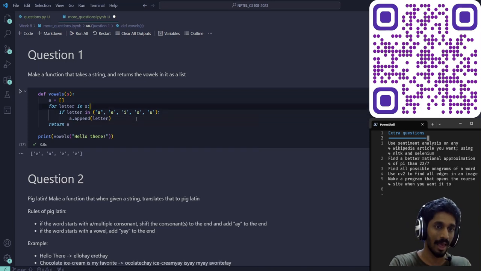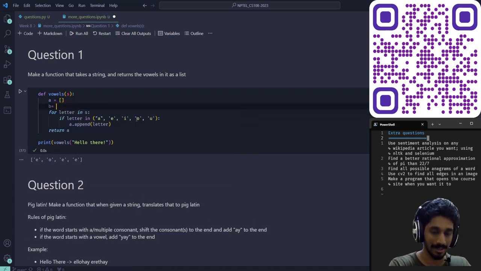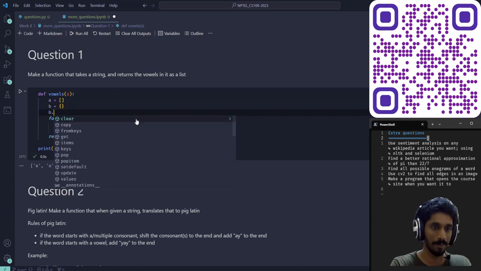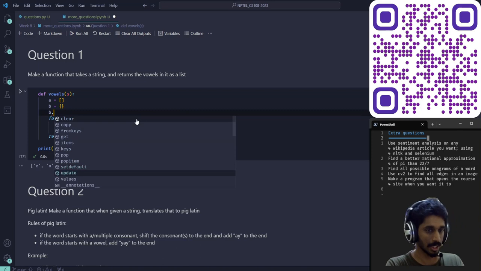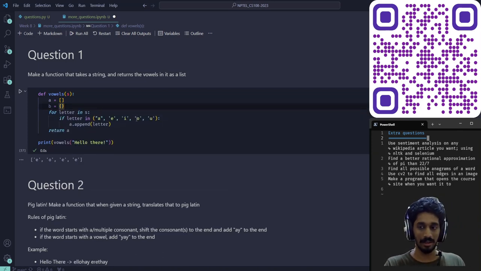And likewise, if I had done b is equal to a dictionary, now b is a dictionary, and if I do b dot, it tells me all the dictionary methods. So the environment you're using is always there to help you write the code, but sometimes it doesn't know enough to help you as much as it wants to.